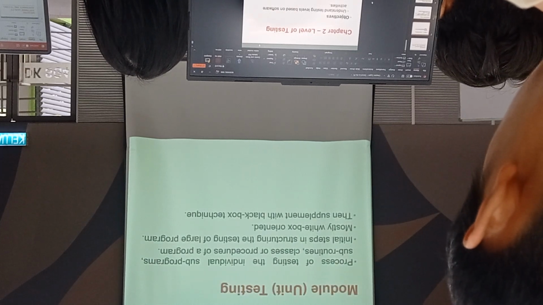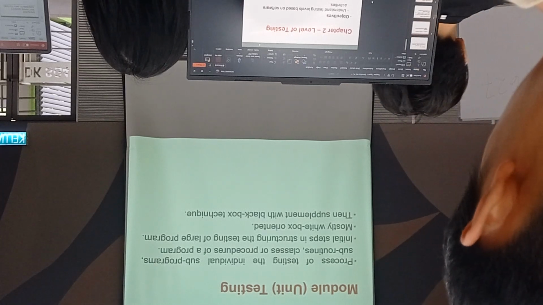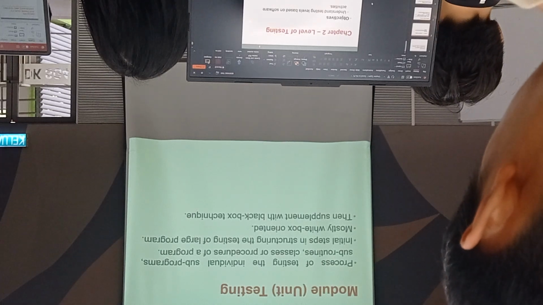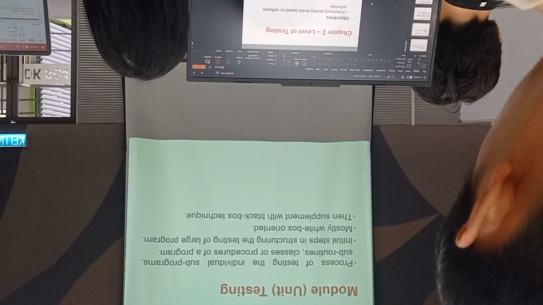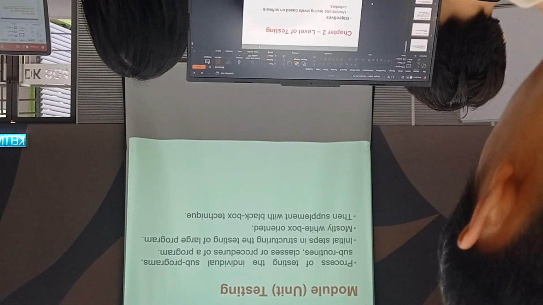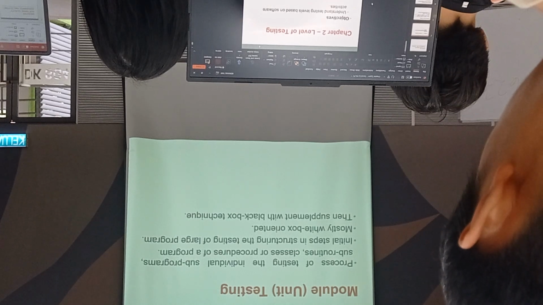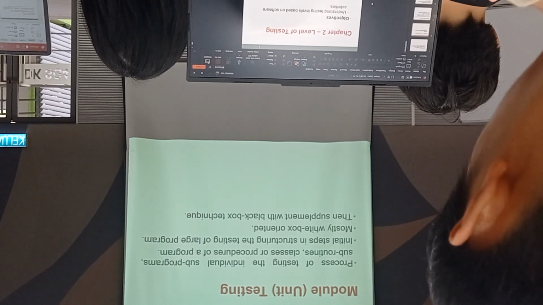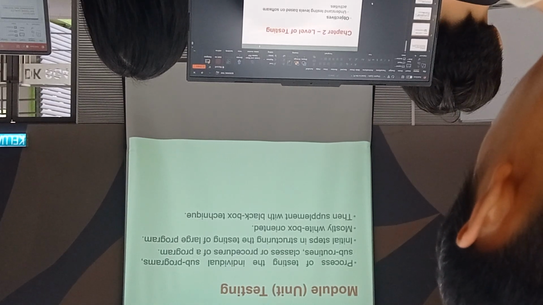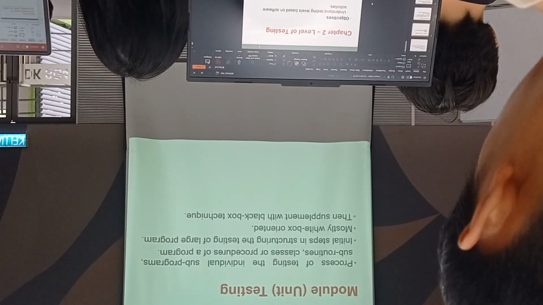Okay, so the first one is the unit inside the module. When you have one module, module A, inside the module you have multiple units, or multiple functions, multiple operations; there are different names. In unit testing, we are testing every single unit, every single function.